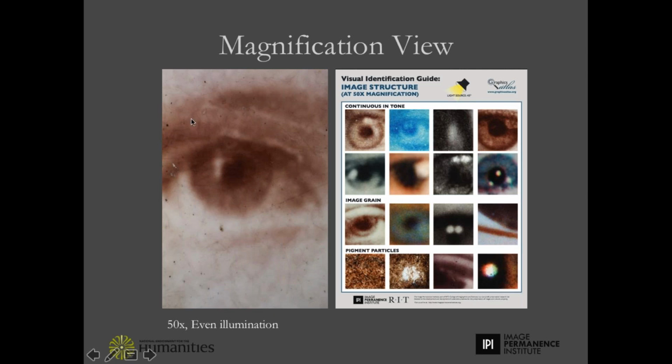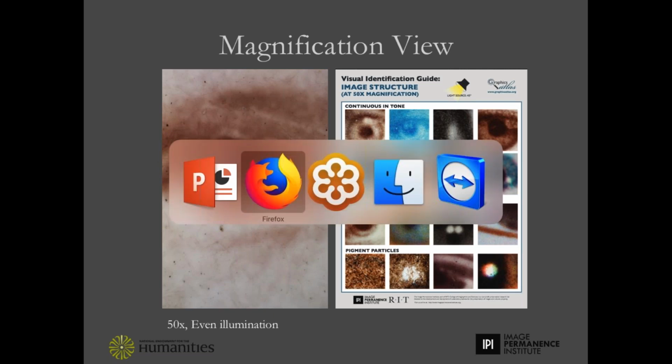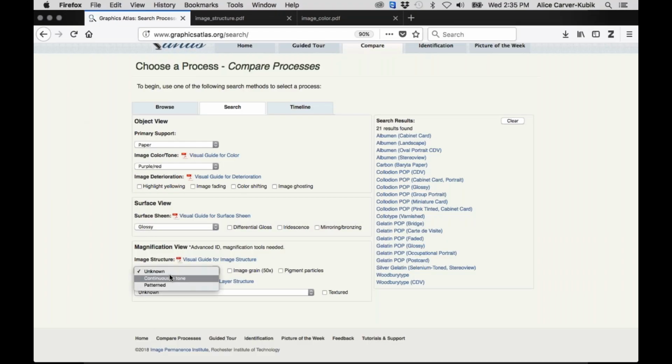Now, I know you're looking at this saying, yeah, but what's that? So these are actually different things. It's retouching on the surface of the print, and in some cases it's accretions. And accretions can be anything from insect poop, for example, or just stuff that's sort of fallen and adhered to the surface. And again, with practice, you'll begin to recognize the difference between pigment particles that are in the binder and stuff that's on the surface. But practice, practice, practice, and keep looking. So we're going to go here, we're going to click continuous in tone. Okay, so now we have 20 results.